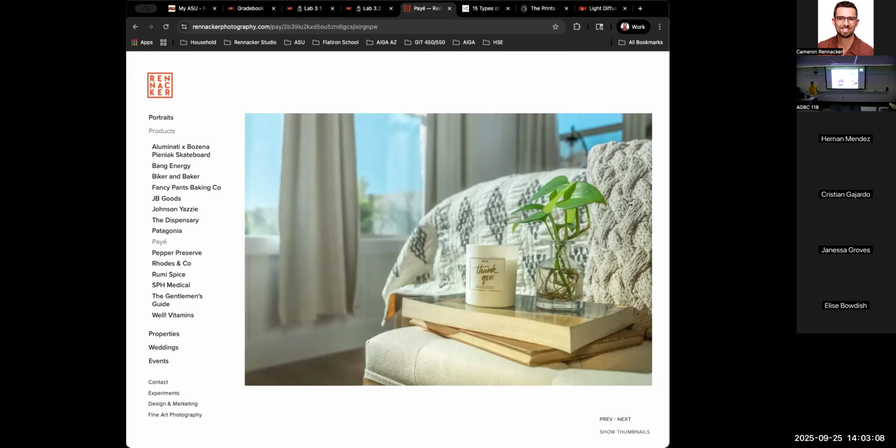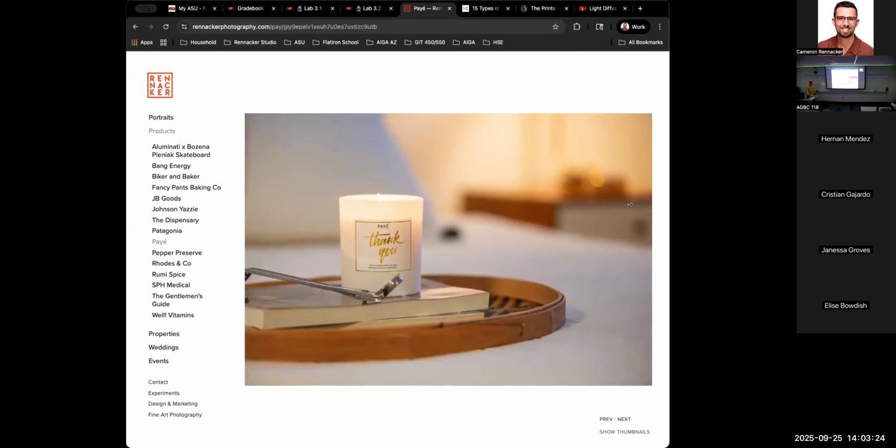What are we working with here? Hard, just hard, like natural sunlight, slightly backlit, right? And then I'm using a golden reflector underneath it to give it this kind of warm hue on the front here. So it's mostly backlit, but that's just natural light, right? Yeah, it's all natural light, but it's aided with the golden reflector.